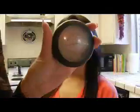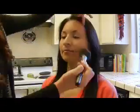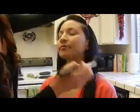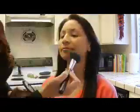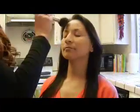So using mineralized skin finish and a big powder brush, we already put foundation. Now I'm just powdering over, and I'm just pressing into the skin so we're not buffing away all the nice foundation that we just applied.